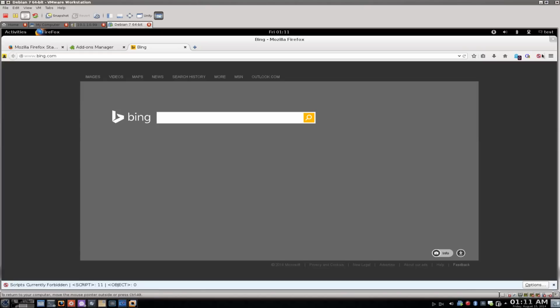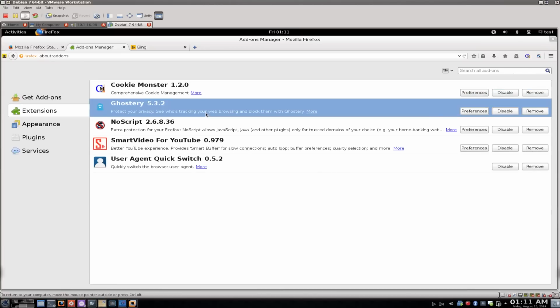So the next one on our list, and I'll just do this from the top to bottom, is Ghostery. And Ghostery is a blacklist kind of situation, and it basically filters out based on a list of known trackers and bad stuff, I guess. It sort of works as a backup to Cookie Monster in a way, because it primarily focuses on cookies.